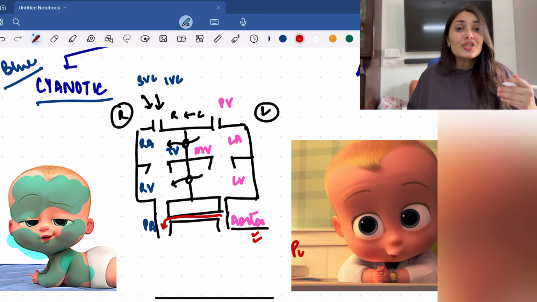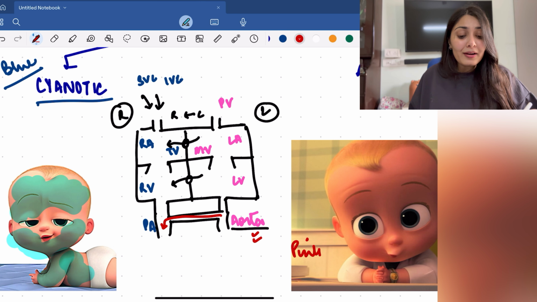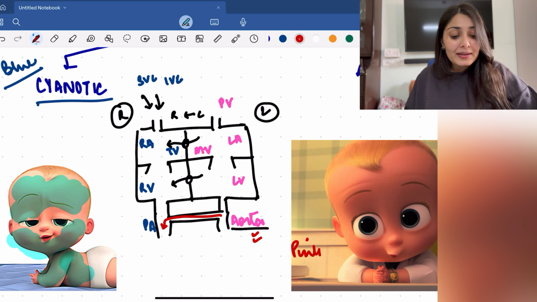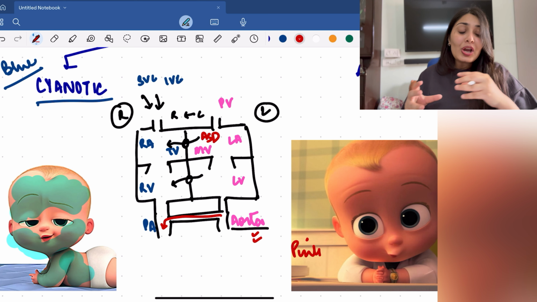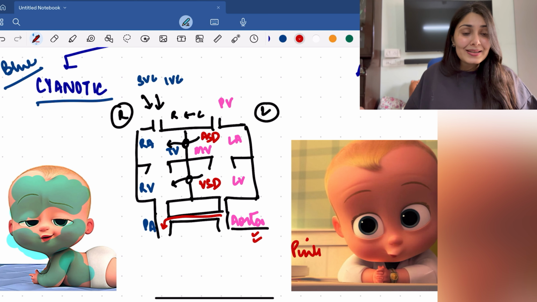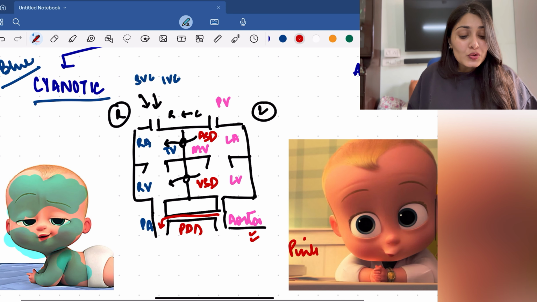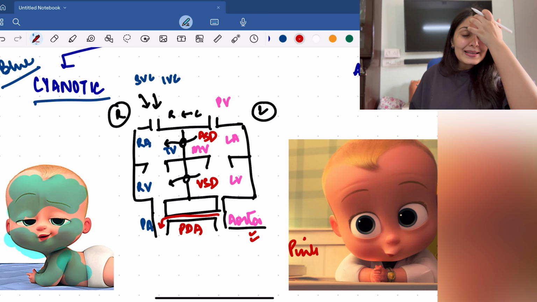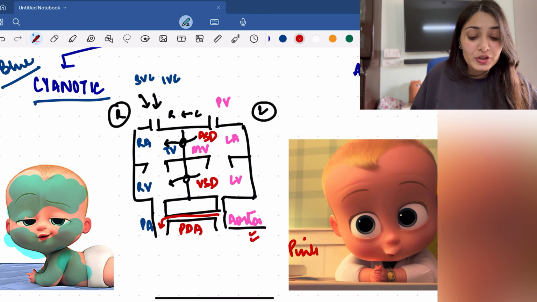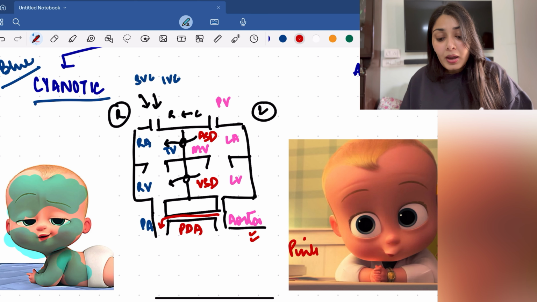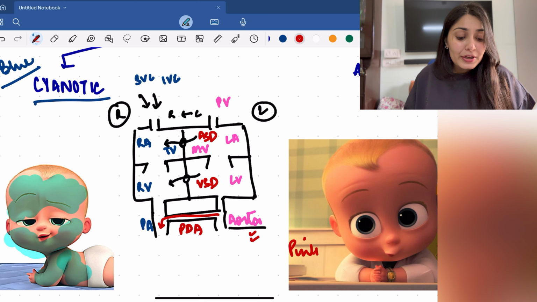So three congenital heart diseases you have seen over here. First is the ASD, that is a hole in between the two atria, then VSD, and a channel in between the two arteries. What is this? This is patent ductus arteriosus, right? So this is the basic physiology of the acyanotic heart diseases, pre-tricuspid and post-tricuspid physiology, right? Apart from that, coarctation of aorta would also be under this, right?